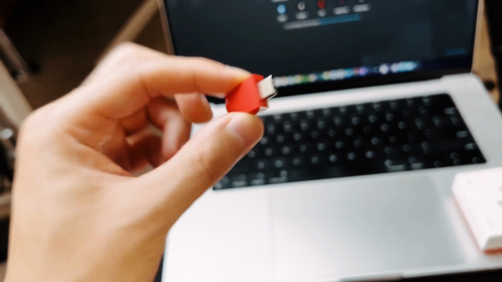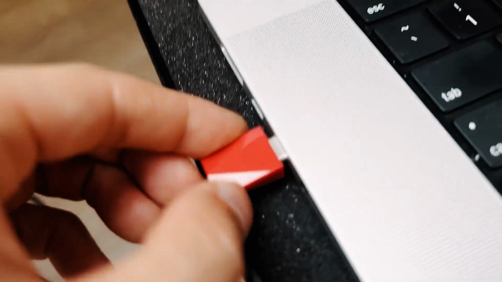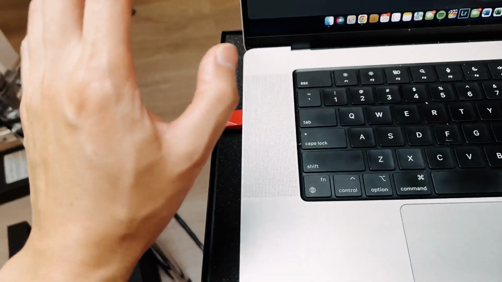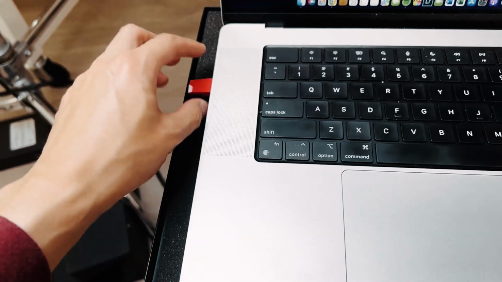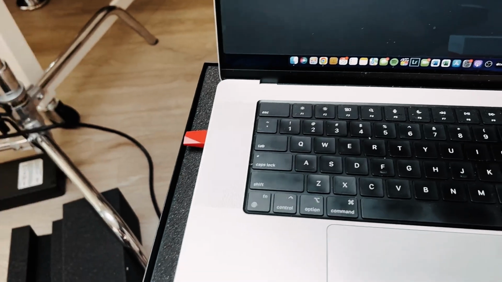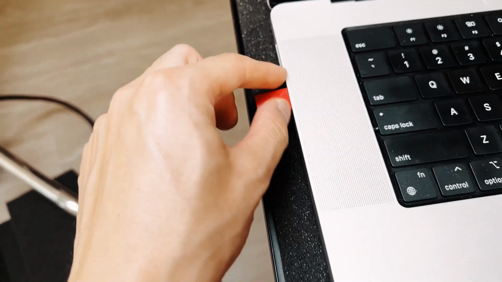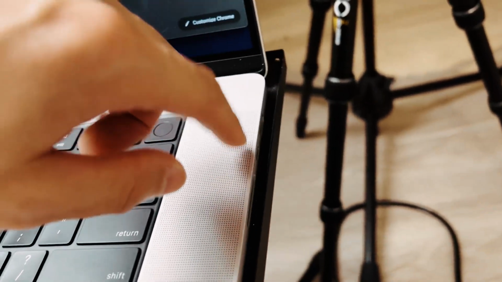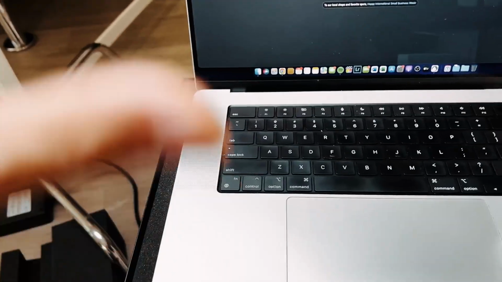And what you're gonna do first is you're going to connect this into one of the plugs on your computer. So I'm gonna put this right here. And guys, I actually struggled with this for a long time. Some of the ports on your computer are not going to work for this. This actually has to have, I think, like a video out feature or something. So this one over here works. I'm not sure about that one. It might, but I'll say that the one on the right side does not work. So if this doesn't work for you guys, make sure you test all the different plugs on your computer because only some of them are going to work.